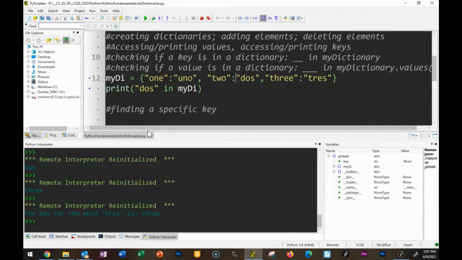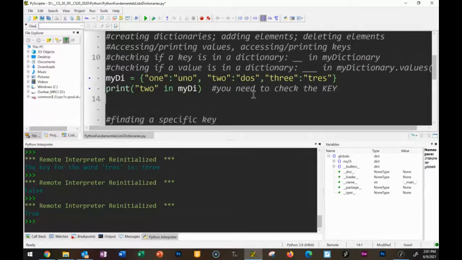So when I run it, it prints false. Why did it print false? Oh, I'm sorry, I had it backwards. This checks if keys are in your dictionary. So instead of checking if dos is in your dictionary, you need to check the key, which is 2. So I'm checking, is 2 one of these 3 items that are keys in my dictionary? And it should be true because it is in there. When I run it, this one's checking the key, and it says true because it found 2 right here. So I should maybe put a little note there: you need to check the key.